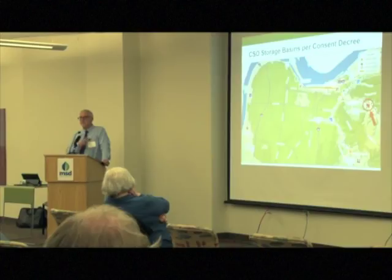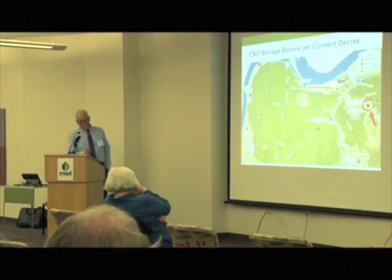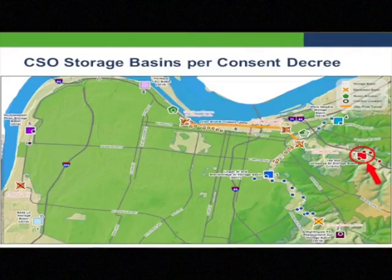Okay, anybody have any other questions on this? Had MSD already acquired the sites for those CSO, so for those retention basins? We had not, we were in negotiations and did not complete any negotiations or purchase of the Lexington and Payne, the old River Metals property. We had purchased the 13th and Rowan, but we need that anyway to start for the tunnel. And we had already purchased the one by the Starkey pump station, but we need that for a laydown area as well. You can see there's a kind of a turn in the tunnel there, and we do have CSO there, so we do need that as well.